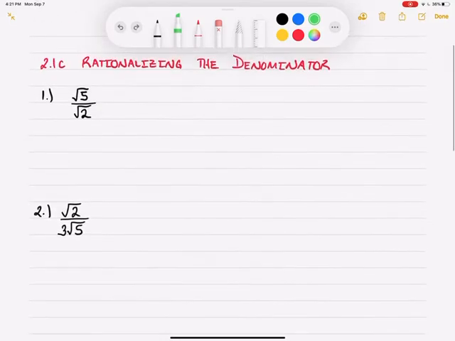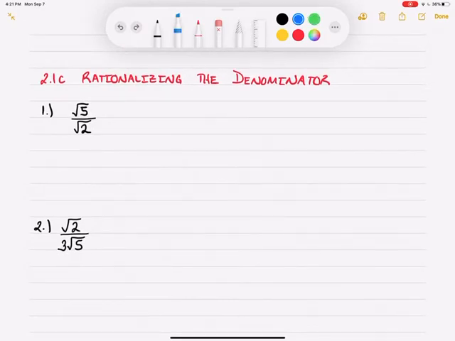Okay? So to get rid of them, the way you do it is you take whatever your denominator is. For example, we have the square root of 2. And if I'm trying to rationalize my denominator, what I need to do is multiply both the denominator and the numerator by the denominator. So my denominator here is the square root of 2. This means I'm going to multiply the top and the bottom of this fraction by the square root of 2. When you multiply radicals, all you're going to do is take what you have. At the top I have the square root of 5 times the square root of 2, and I'm just going to put that together. In the bottom, I have the square root of 2 times 2.